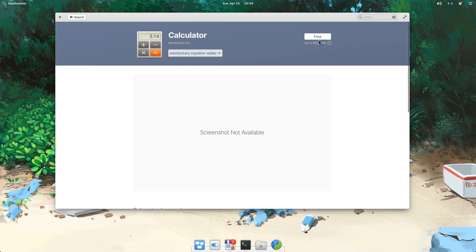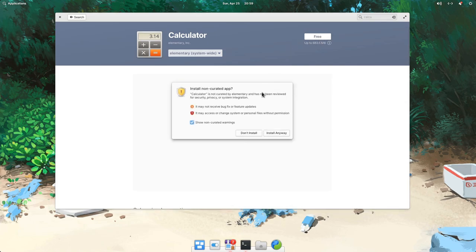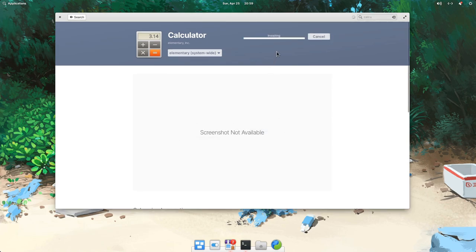Okay, let's try to install here and now, and then, not curated app window warning? A bug obviously, together with the missing app data and images, and hopefully, but very unlikely, everything will be as it should on final release. So let's install this, and even if we're doing like 1 GB downloading, we don't get any feedback about the connection in progress. I'm pretty sure that was working on previous versions of AppCenter, so perhaps that's some bug. In any case, I'm not going to wait and I'm going to cancel this.